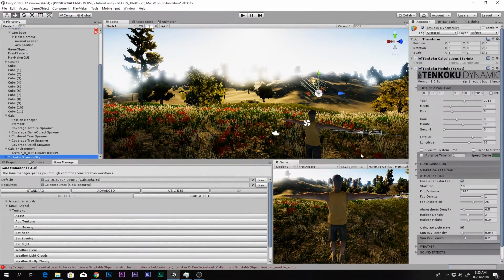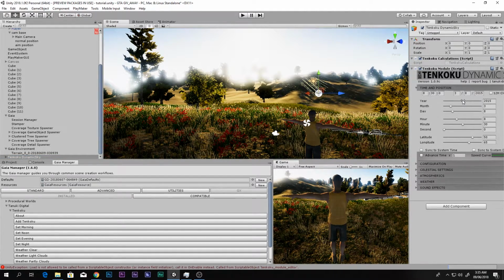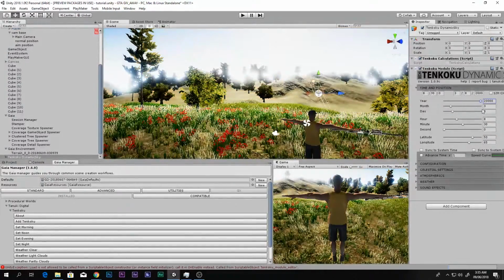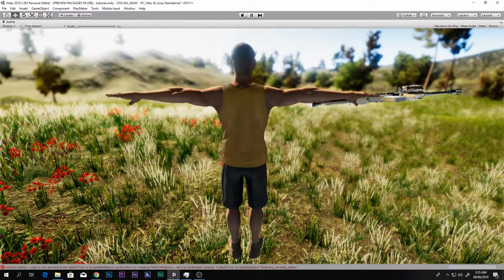There we go. And then you can change these settings on your own if you like. The year, you can change the whole year with this. You can change the months with that, and then you can change the days with that. So that's pretty awesome. So that was it, guys.